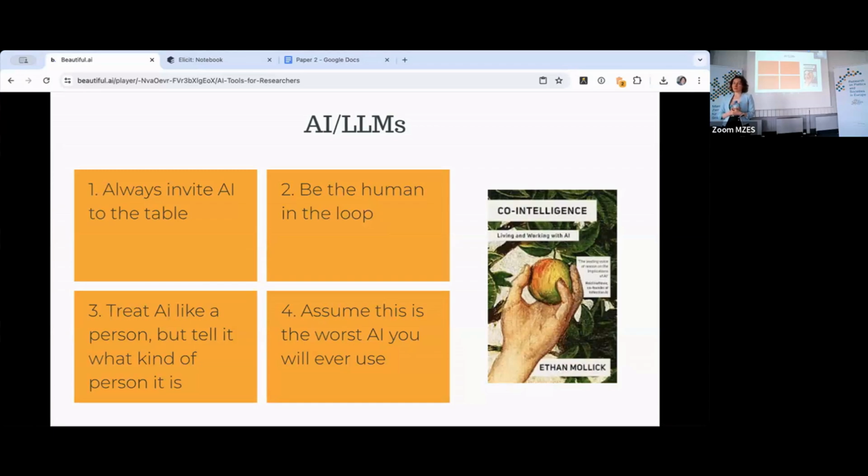And the fourth one, I think the most important one: we are at the very, very beginning of this AI era. So what we now have is the worst AI that we will ever have. And it will get better. So the things that we are limited by right now are not going to be the same in, I don't know, 5 years.